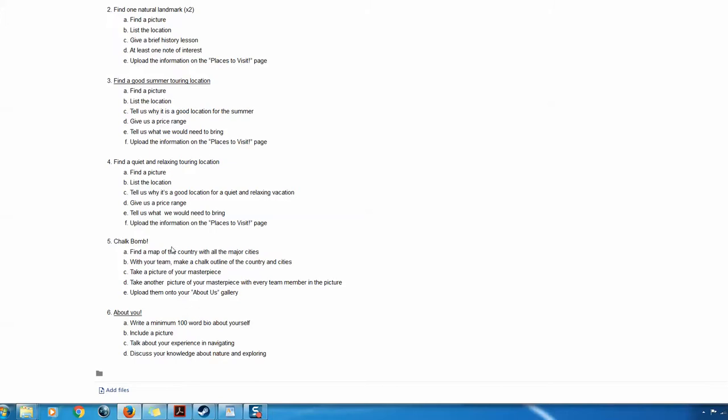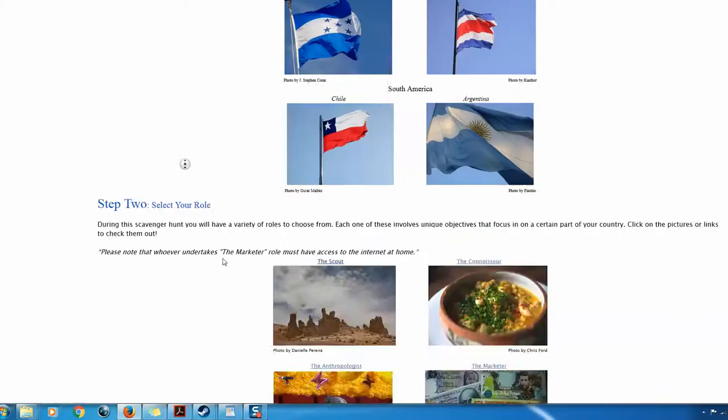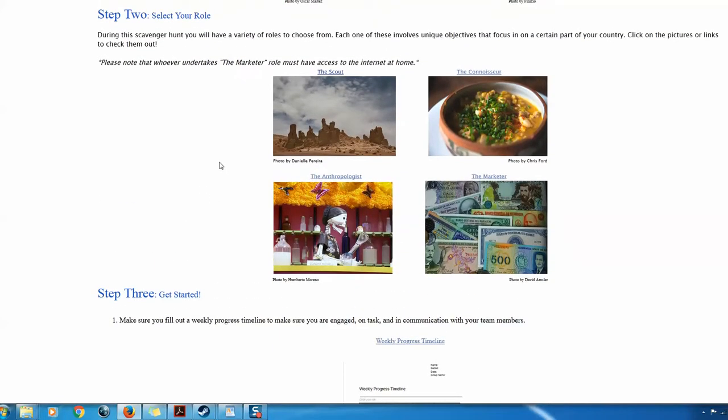This one includes having the person along with their team get a bunch of chalk and then go over some cement and draw a map of their country along with a lot of the major cities. The other roles, I'll briefly go over them, are the connoisseur, which deals with a lot of food and art related issues. For example, one of the web pages that the connoisseur would work on deals with maybe music or an artist, and embedding some art or some music into that page. The anthropologist deals with a lot of cultural traditions and history. For example, one of the things he would do is research an indigenous group of their country.